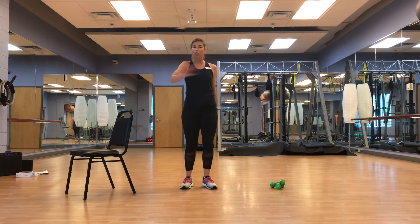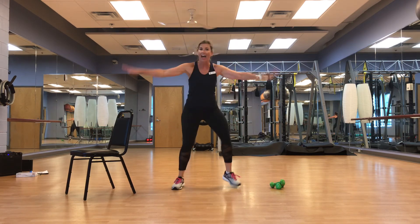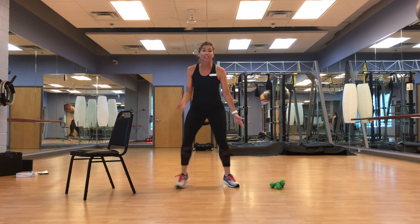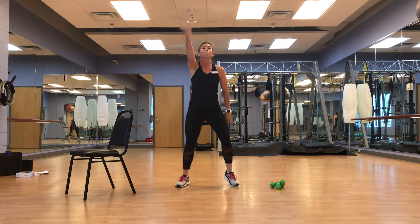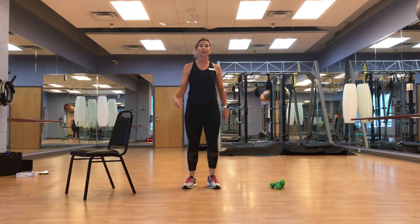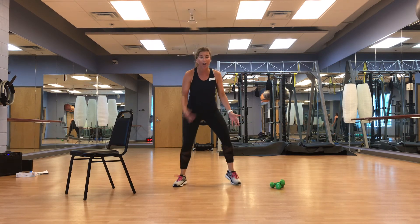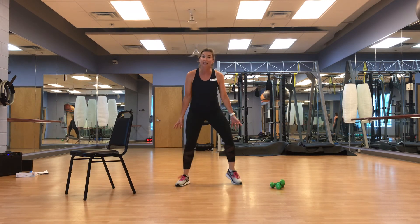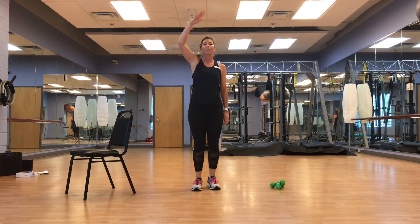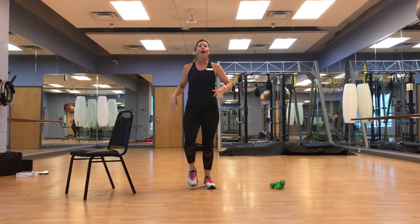We're going to go with fast wide feet — just go crazy. Whatever it looks like, let it go. It's Friday, nobody's watching — this is for you, doing something for yourself, whatever level that is. March it out. We got one more round — run it out, wide, go for it guys. Pull out that last little bit of energy and use it for something good, use it for you. Doesn't it feel good to say yes? Amazing job.